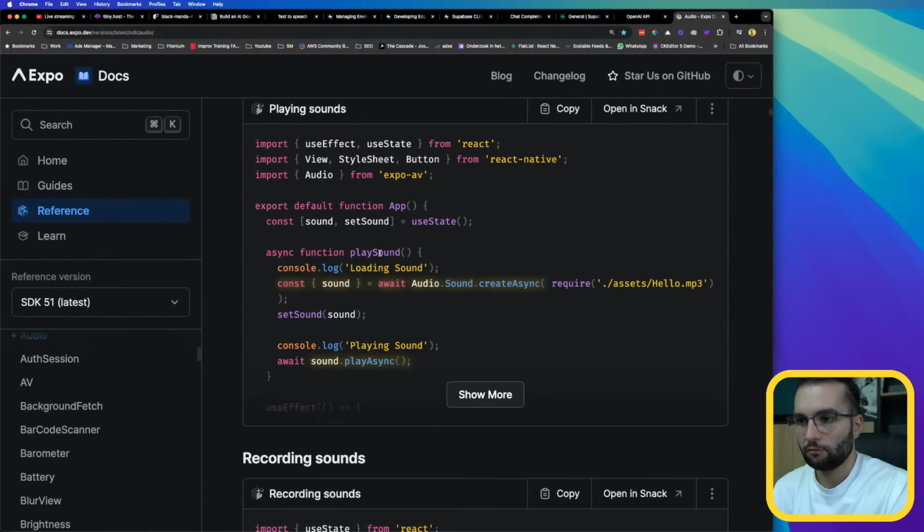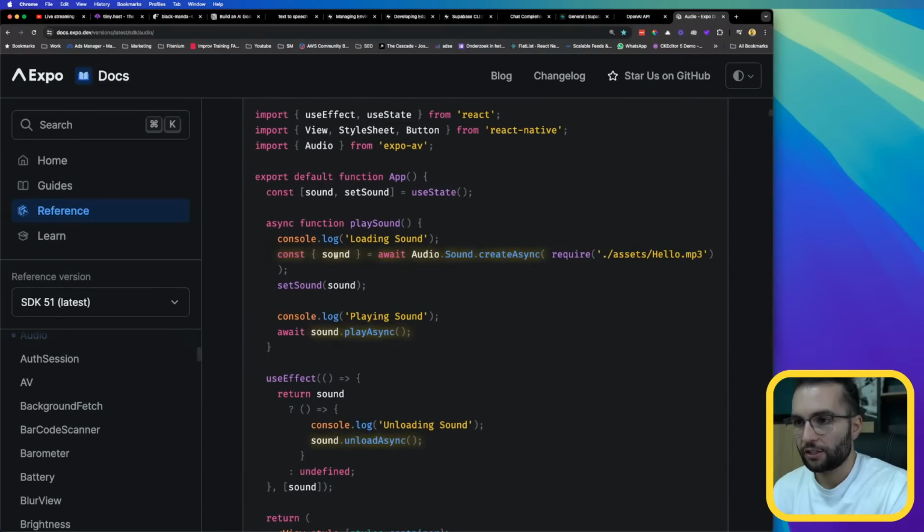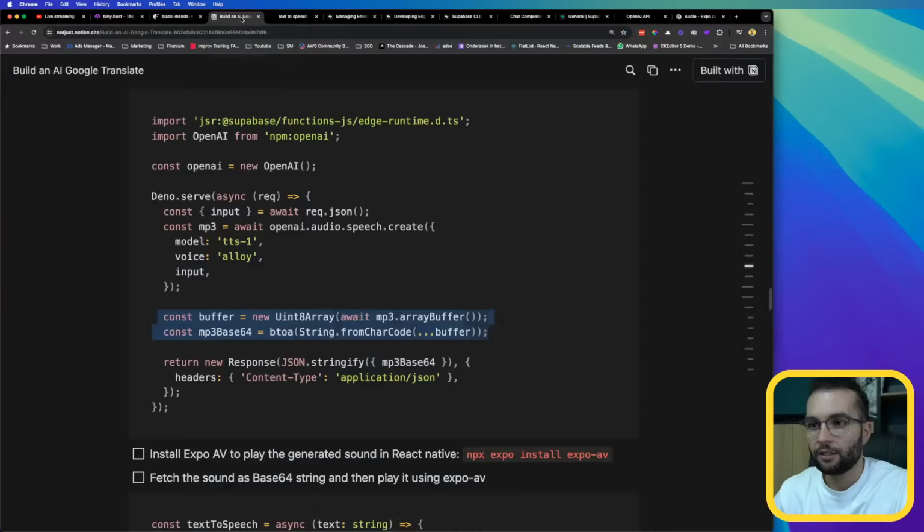Then playing the sound. Here we see the example. We just create the sound, we do createAsync, and then we do await sound.playAsync. But in our case, our sound is not coming from a file. Our sound is a base64 encoded sound.